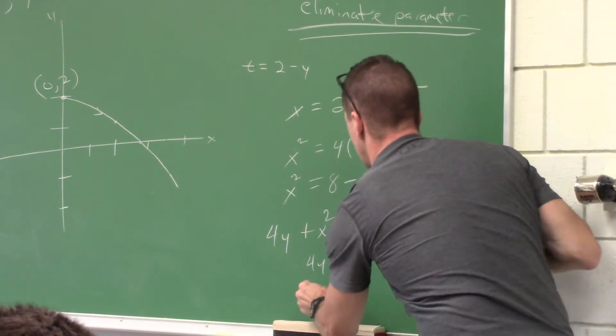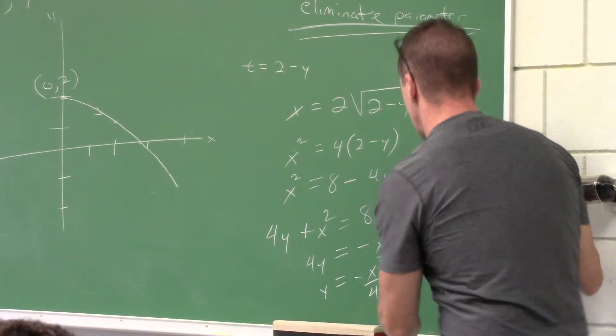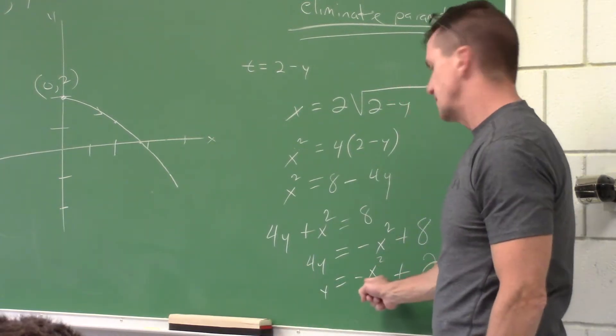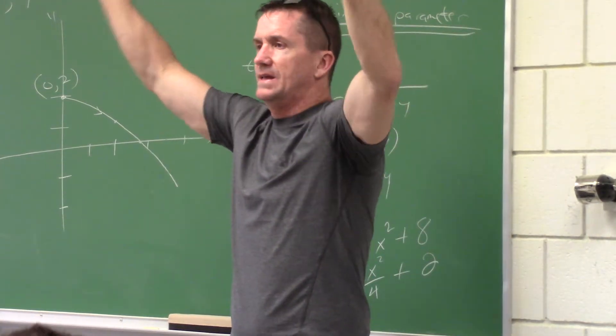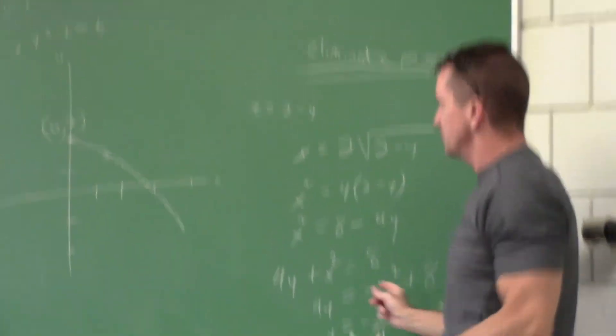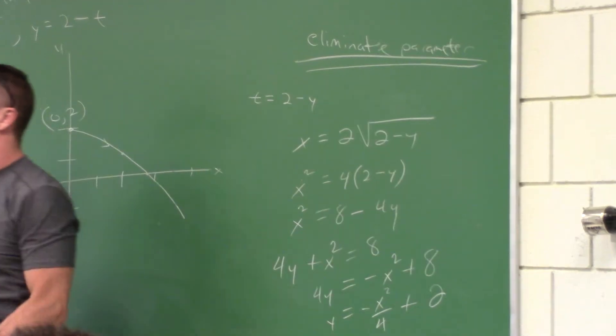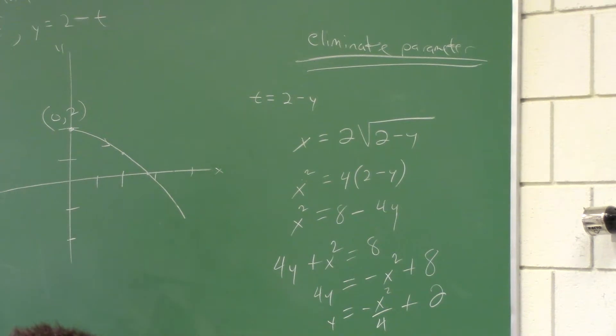This looks like a parabola, huh? What's eight divided by four? Two. So does this look familiar in a pre-calc course? That's a parabola. It's got a negative in front. So instead of being an up u, it's a down u, and it shifted what? Up two notches, right? I didn't have to do this, though, did I? That's what I mean. I just wanted you to see that in these problems, it's like, oh, I can eliminate the parameter t and make the curve like I did back in prior to this calculus course.